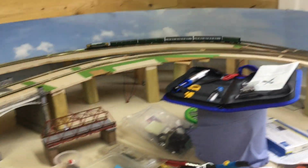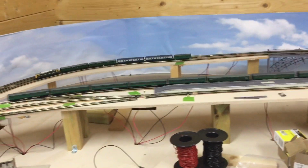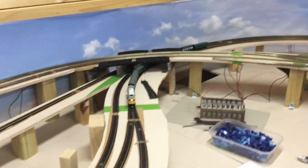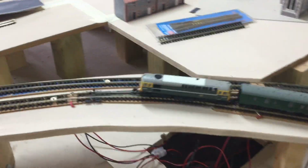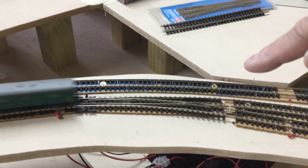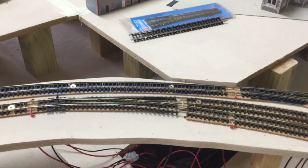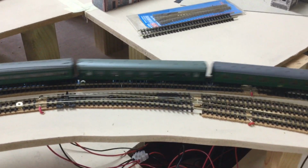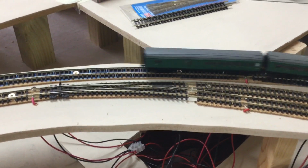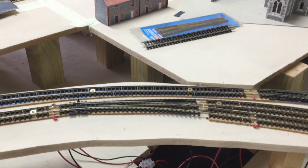But I've had the trains running around this morning. Class 33 with a parcels train. The warship going through over there with a Southern Region service. Now the other day I was having trouble, as we're coming out of the station here, with this point here. This morning my first task was to set about sorting that out. And you know what? The trains have been running getting on for an hour and a half, 2 hours, and I've not had one problem with that point. So a little bit of a scratchy head moment.